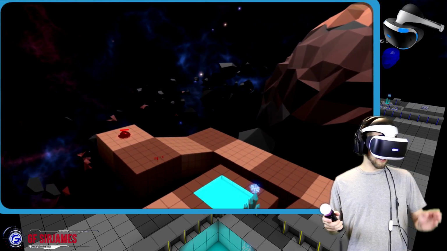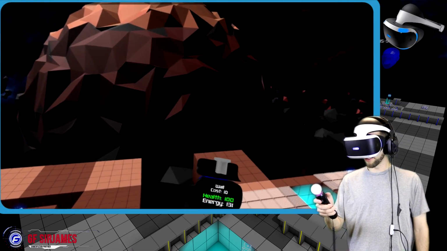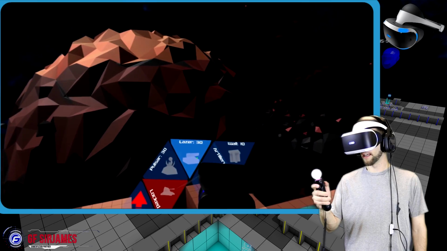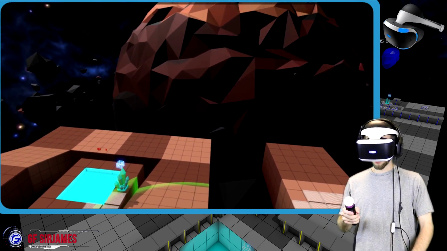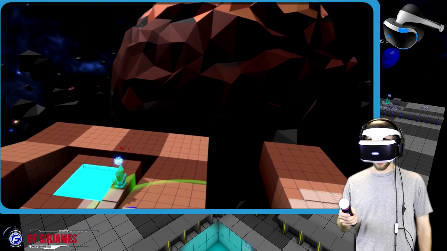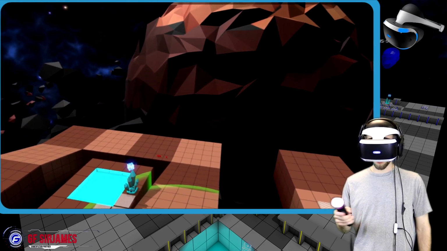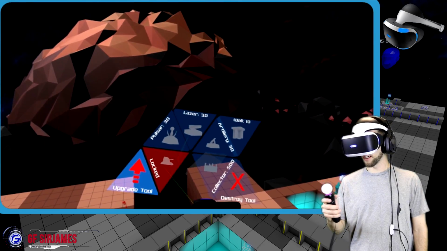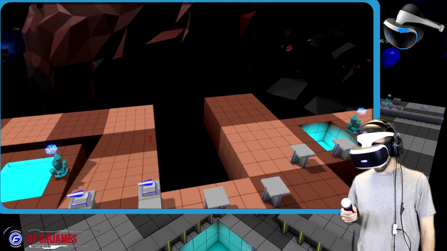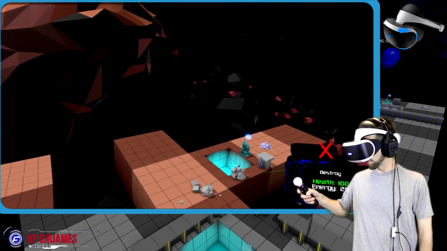Just like that. The enemy has sent 4 units to go after me, so now I'm going to go ahead and build a laser. You can build lasers on the ground, or you can build it on top of the towers, which will give it more protection and some extra range. Any towers that you built that you don't want, you get the destroy tool. Boom, boom, boom, boom, boom, just like that.